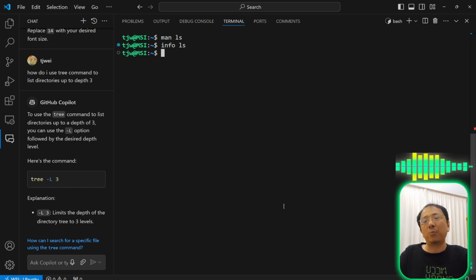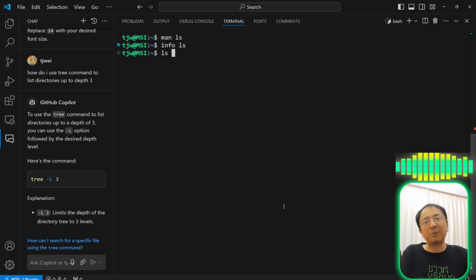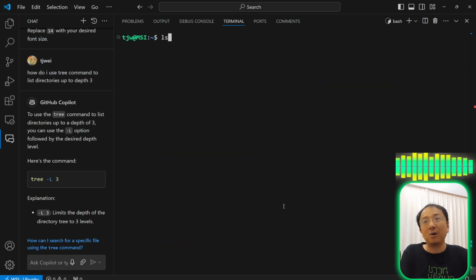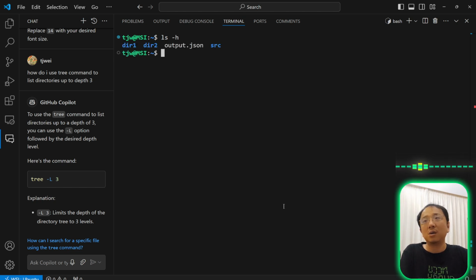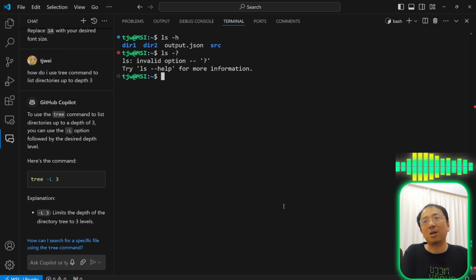But both of them are just manuals using different styles or preferences. You can also, a lot of commands allow you to use --help. Then you can find a simple version of the manual, or ls -h. In this case, it is not working.